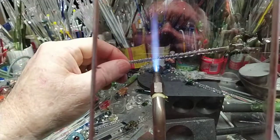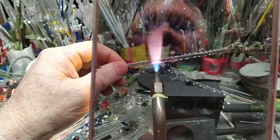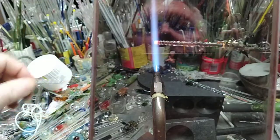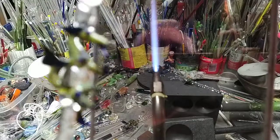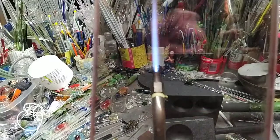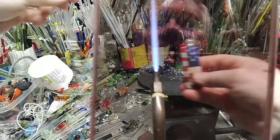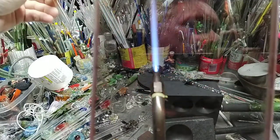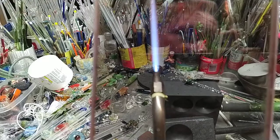Cold seal. And pull it off right about there. And we got one dragon icicle. Give you an idea of size-wise. This is, of course, a lighter, so that you can see what it looks like, the size.